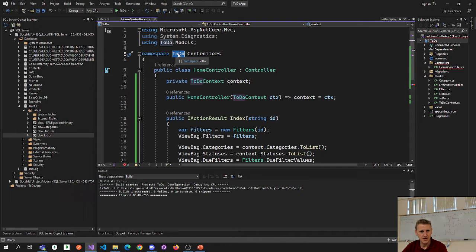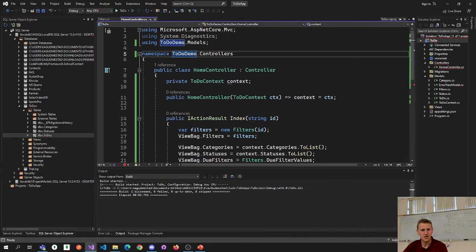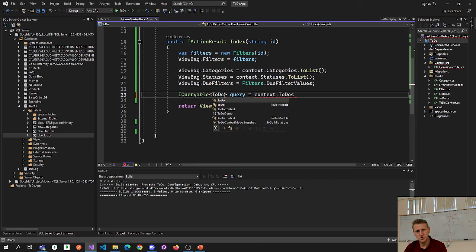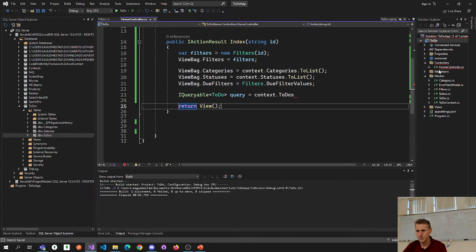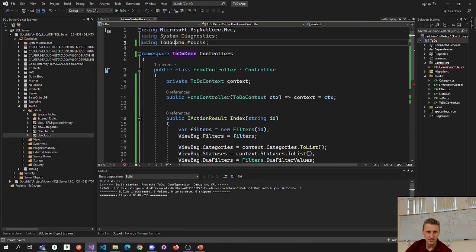I'm going to rename my namespace ToDo demo. That's going to be the right way of doing it in the code, not in the Solution Explorer. Let's hit enter. And then this just becomes ToDo. Then it's recognized. So what I had to do to fix that was rename my namespace.